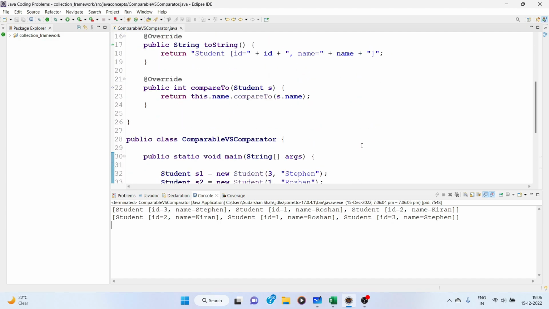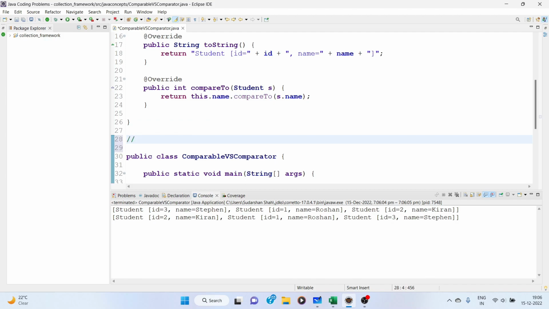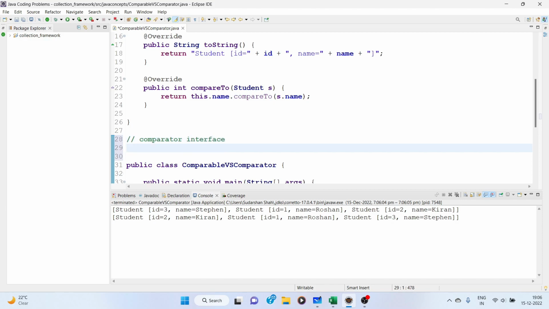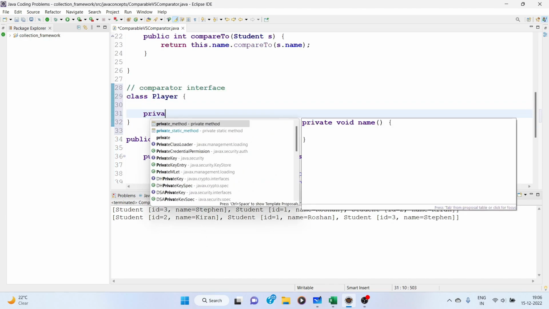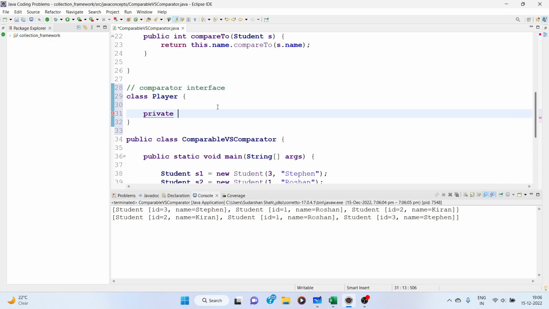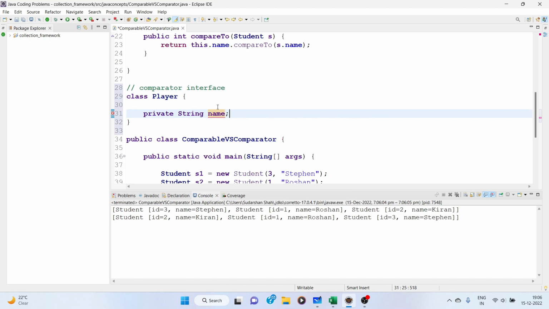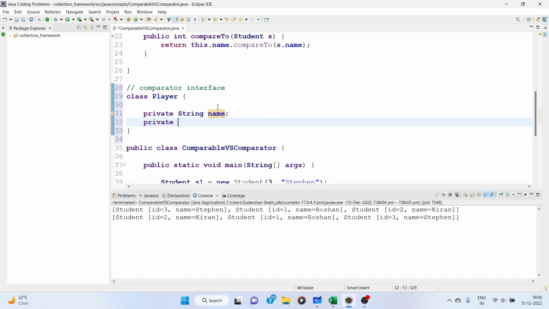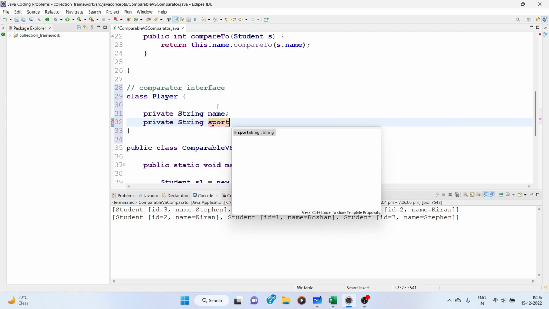Now let's understand the Comparator interface, and we will take a class Player. It will have two attributes: one is player name, and another is player sport.